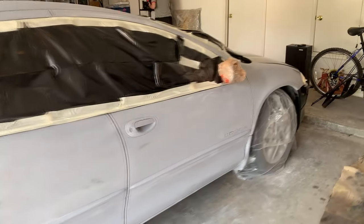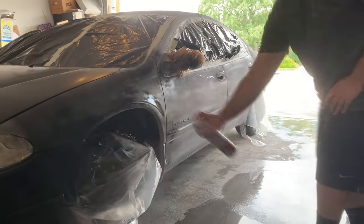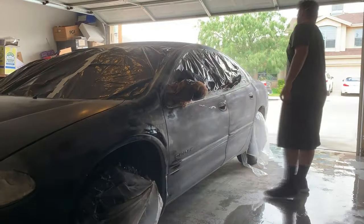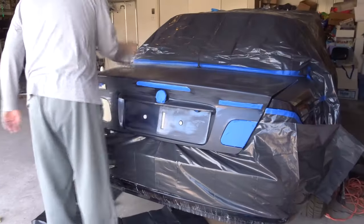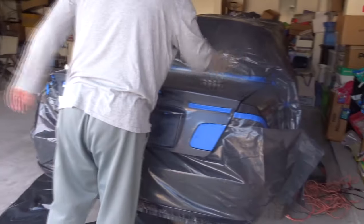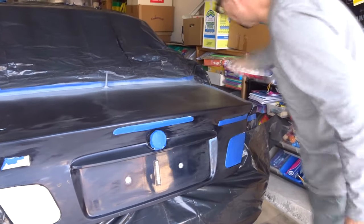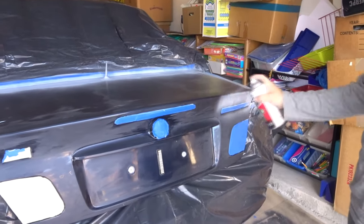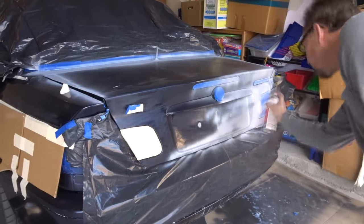The car just sits outside anyway, and I'm pretty sure with the car parked in the driveway it devalues our property value because of how bad it looks. After two and a half coats we ran out of paint, because despite the size of these spray cans they ran out super quick because of the wide nozzle. Another thing I should point out is that with painting my BMW, you can see tiger stripes on the paint because of how narrow the traditional spray cans distribute paint from the nozzle, but with the wide nozzle on the turbo cans that wasn't an issue at all.